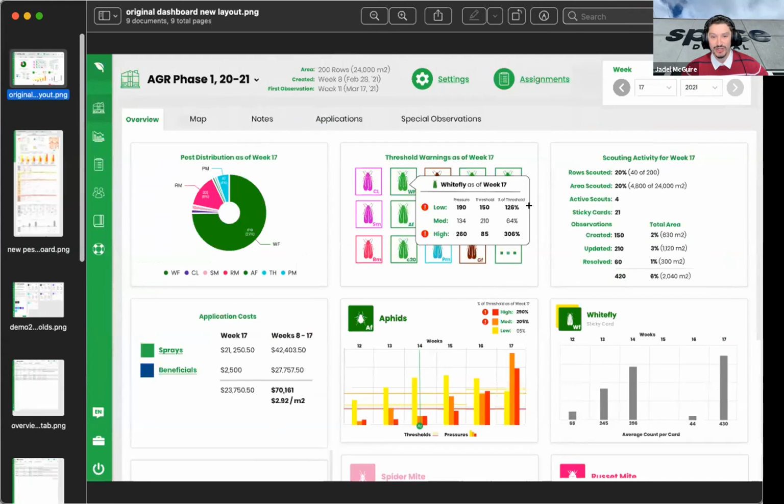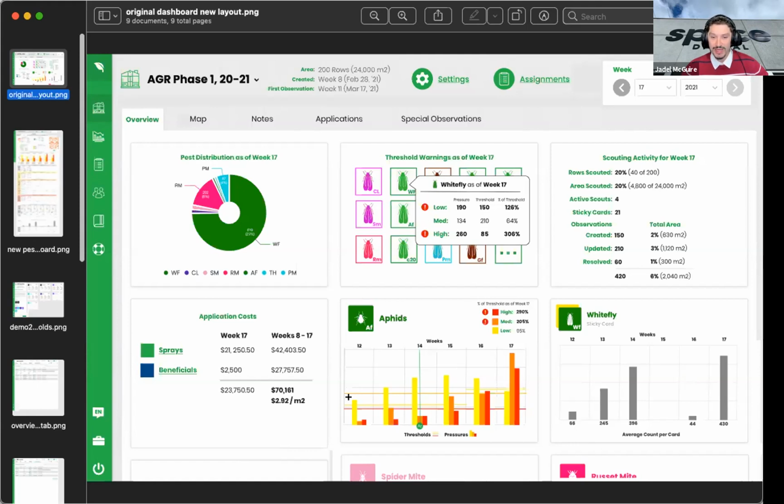So there's going to be a whole new card, and anytime your observations violate those settings that we just set, we're going to put a little tile here that you can hover over and find out exactly what your observations to threshold ratio is. So in this case, it's exceeding the warnings you wanted to have set up. So you'll see these exclamation points and warnings being thrown.